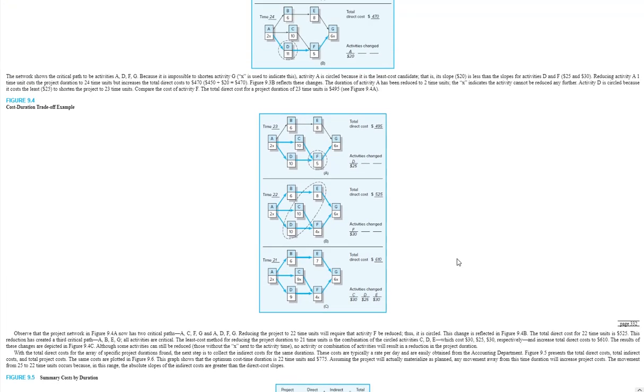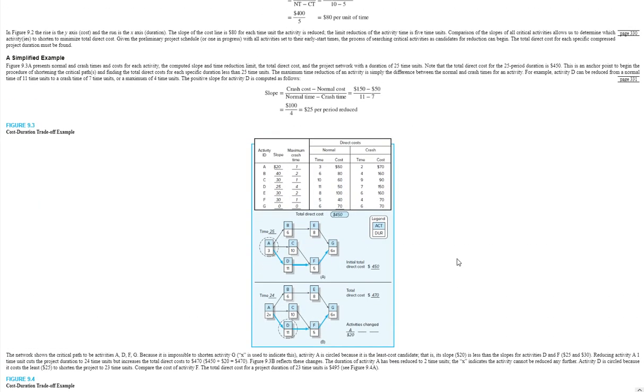Okay, so it's important to never lose track of what's being done here. Remember, what is being attempted is to spend more money on critical path activities to reduce the project duration. And there's a lot of assumptions that come with this, not all of them hold true, but if you ever have to attempt to reduce the overall project schedule, remember these rules of thumb. Do the most you can with the least amount of money. Make sure you're focused only on critical path activities because those are the only ones that play a role in reducing the overall schedule.